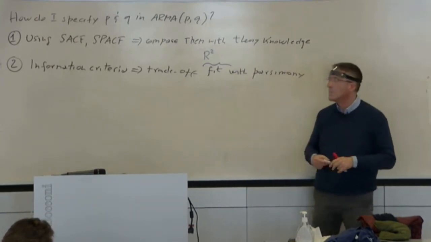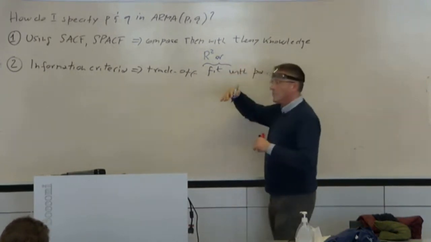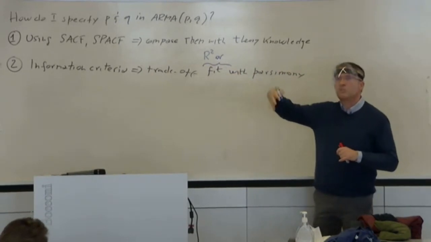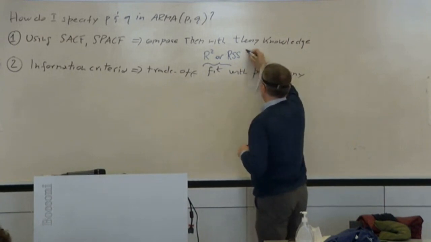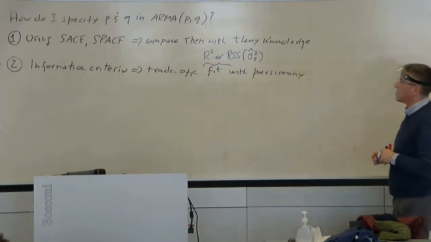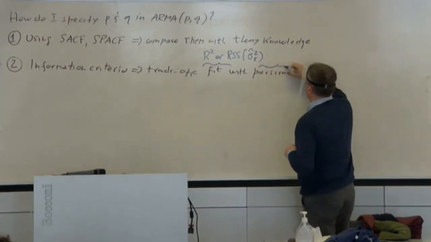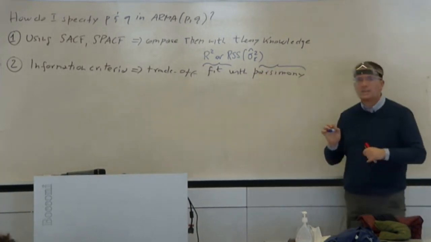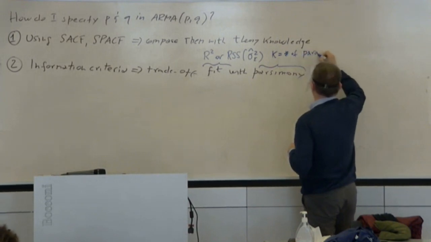So R-square. Now, in our case, what is best to think about is something behind the R-square. It's called the residual sum of squares. I think you saw that in econometrics 1. And it will be called sigma hat square epsilon. Don't worry, because it appears in the slide, I want to have it on the whiteboard as well. What is parsimony? Parsimony is simply measured by the number of parameters. So we will call K equal to the number of parameters.